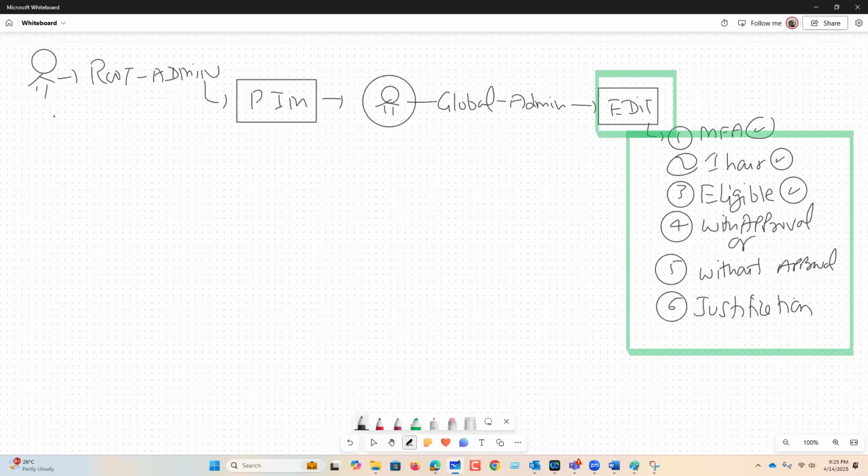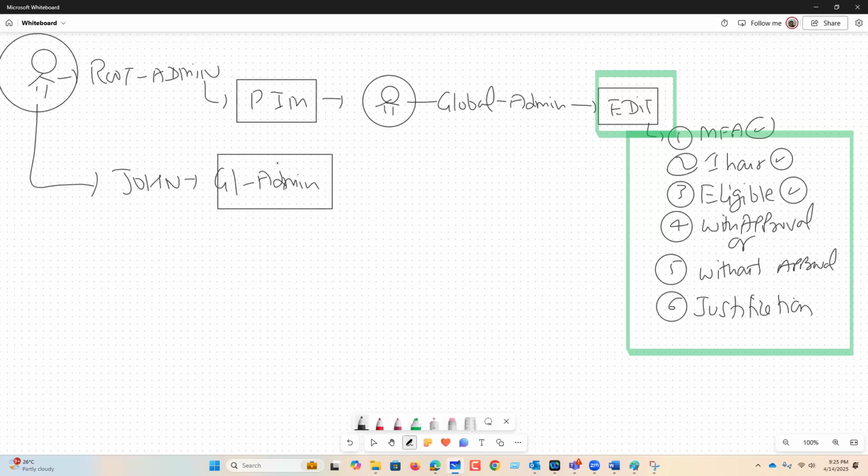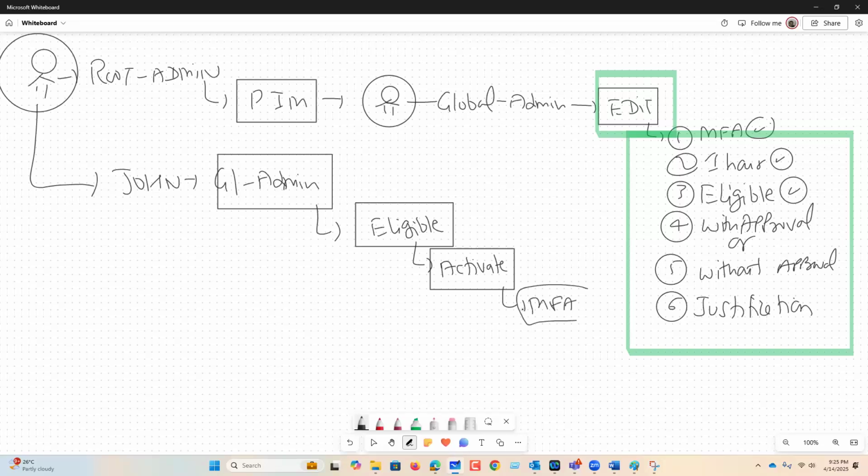Once it's done, root admin makes John a global admin as an RBAC. When he logs in, he is an eligible admin. He cannot do any changes. He needs to activate the rights. When he activates the rights, MFA comes into the picture, with justification, and maybe with approval or without approval.